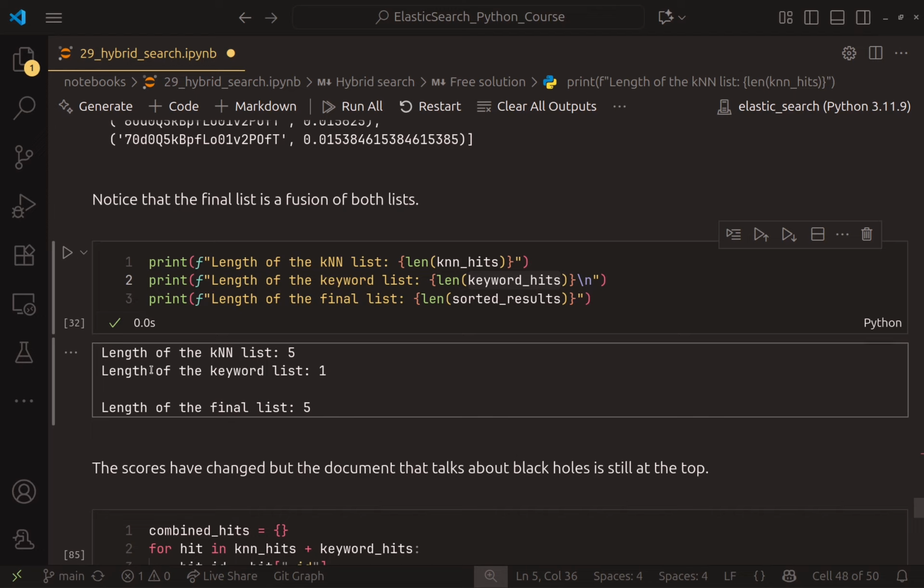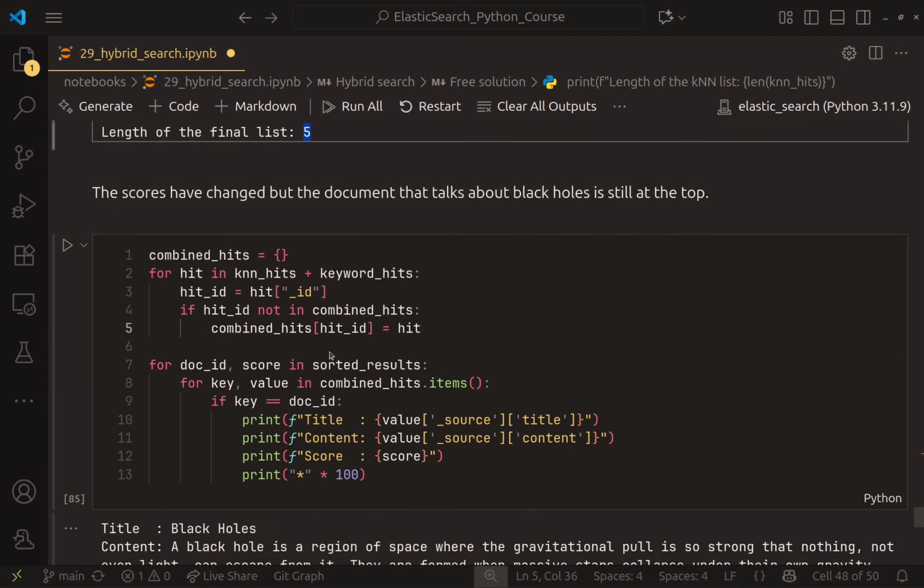Because in the keyword list, this document is the one that talks about black hole, and the same document is present in the KNN list. So when we do the union, we get 5. But let's say that this document was different. In that case, the final list will be equal to 6, and we can verify this.